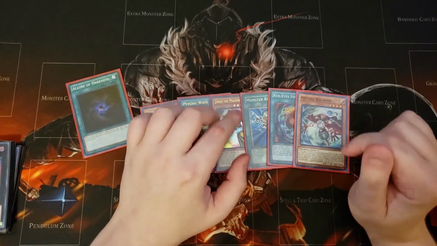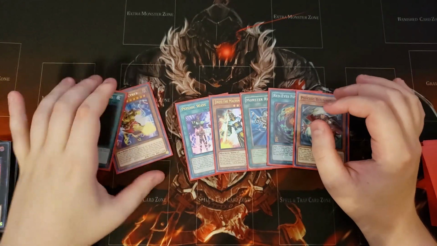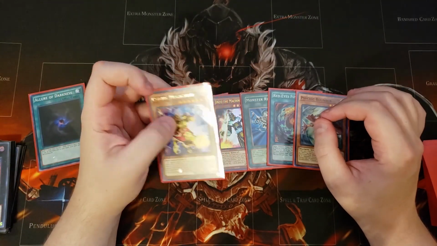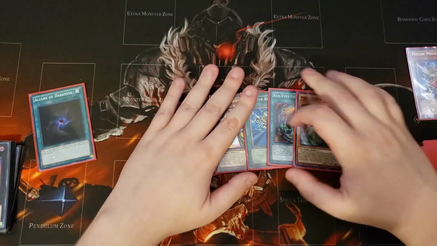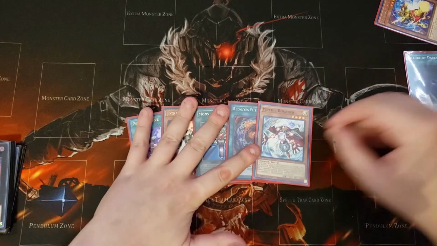Even if you didn't draw into the Red Eyes Fusion, the Psycho Bounder is going to get you exactly where you need to go anyway. So I'm going to banish off my copy of the Psycho Mega Cyber because I just don't need it in my particular hand. And then I'm going to send my copy of Allure to the graveyard.